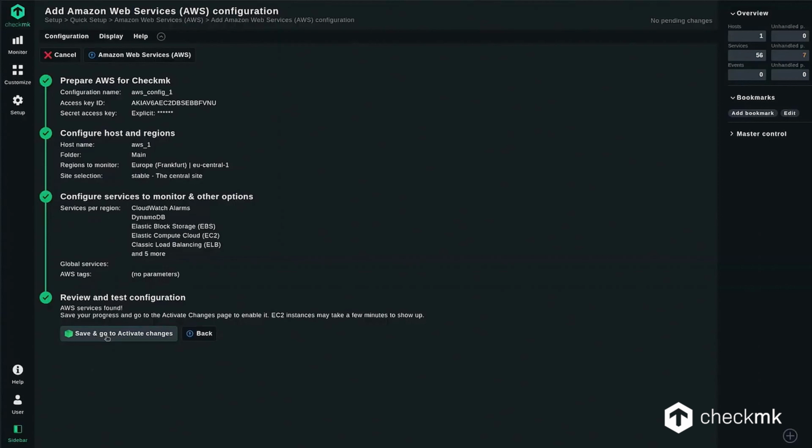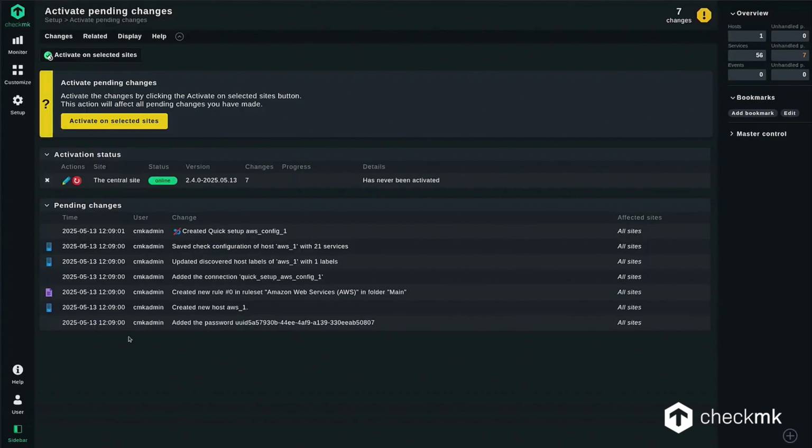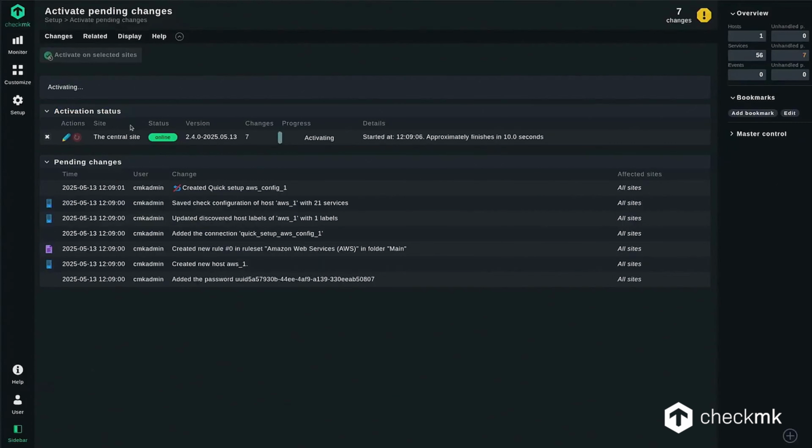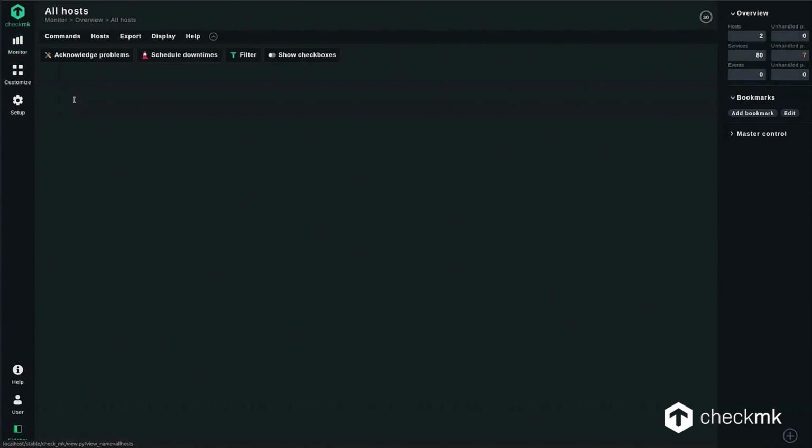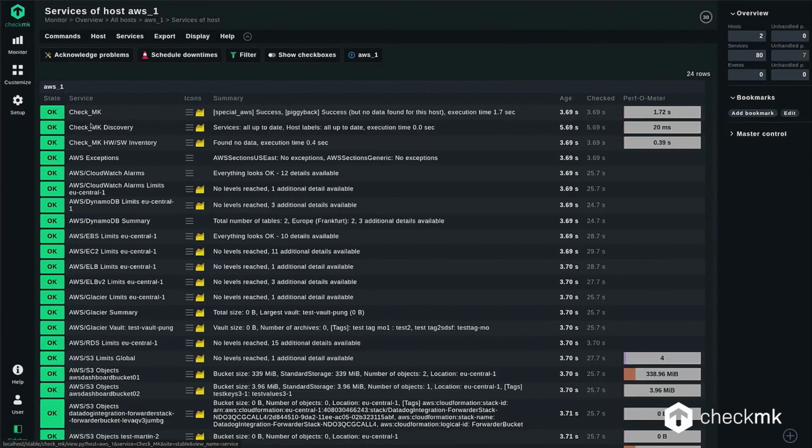And then you can see here that we did indeed find some services. So now we can confidently also save our configuration. And then it should redirect us to the activate changes. We can activate our changes. And if we go now to our new host, then you're also able to see that we indeed now have the service we would like to see.